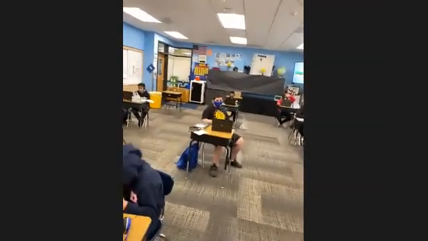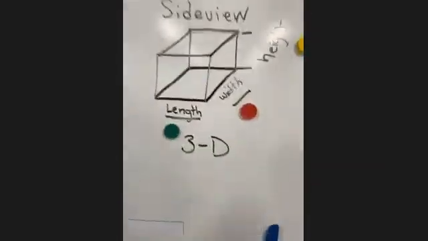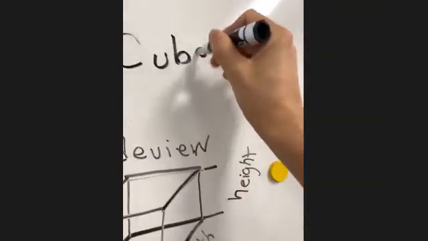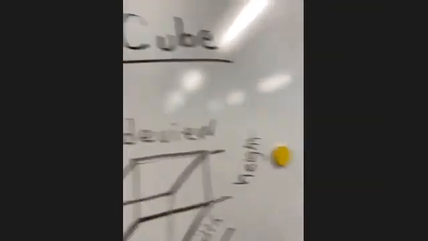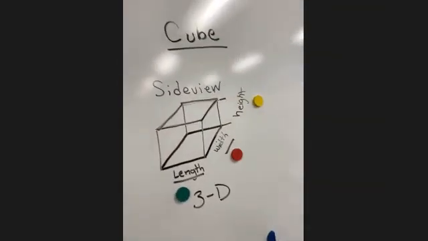Yes. Okay, what's the shape? A cube. Yes, yes, yes. And so this one is three-dimensional. It's a three-dimensional figure, but it's also called a cube. Can you write that down in your notes, please? You can write that on your paper notes, or you can write it on your Google slide.